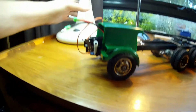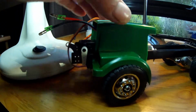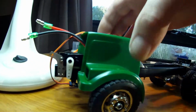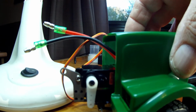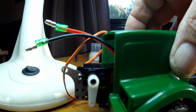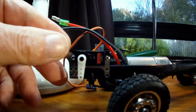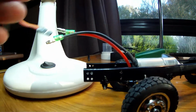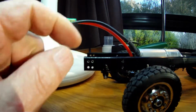Well, the first problem was that the cab was not going to sit right because the steering servo was still going to be stuck there. But I've had a bit of a fiddle and I've managed to get this off. And I realised that I'll be able to cut that there and take those off.